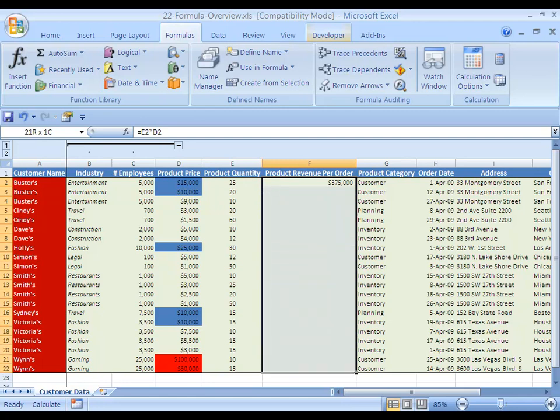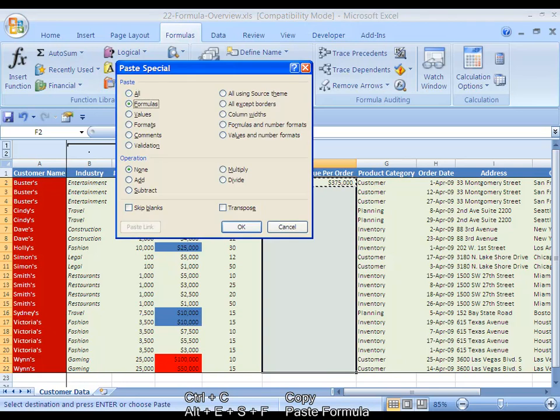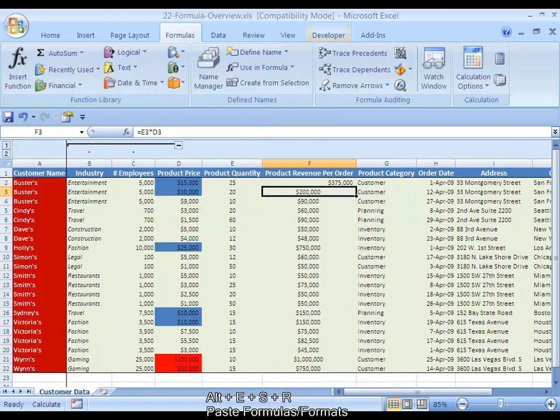I'm pressing the Shift and the down arrow key to highlight everything there with that formula for product revenue per order. Now, one way we could do this is that we could press Control C, hold down Shift, and then press Alt ES F to copy the formula down. So that would be one way we could do it. We could also press R here to copy formulas and number formats, and that would probably be the more useful shortcut in this situation. And you already know how to do that because we've already gone over paste special and the Alt ES command to get to paste special. So that's one way we could do this here. And we can see the results right there of 200,000 all the way down to 1,750,000 at the bottom.